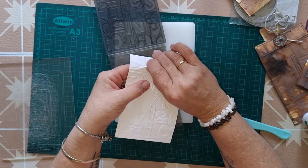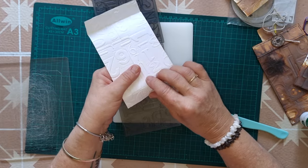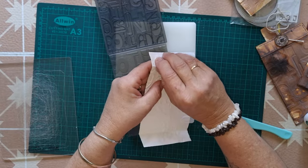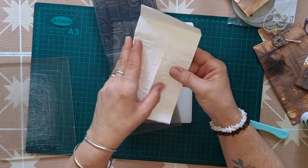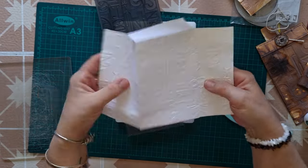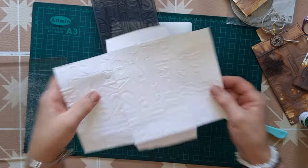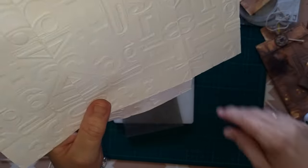Oh geez, this one's kind of stuck. There we go. And again the top. Oh, this one might, oh no, no, no. And there we go. So just be really careful when you're opening it, and there you have it. And look at that, isn't that beautiful, just in white. I love it in white.